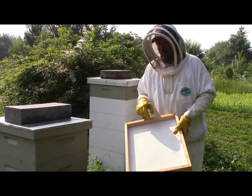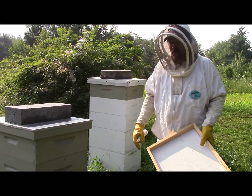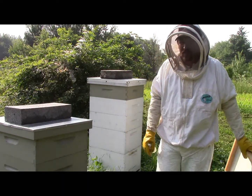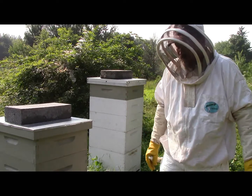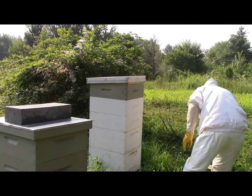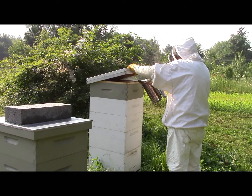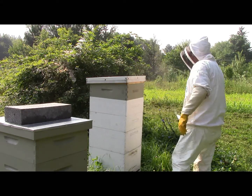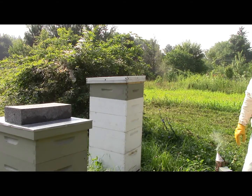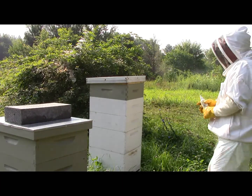What I do is I spray it on here, put it on top of the top super, leave it on for about 5 minutes, and then all the bees go out of the super, and then I can take the honey. So, we'll give that a try. I haven't opened this hive since they swarmed back in June, so I'm expecting it to be pretty full.